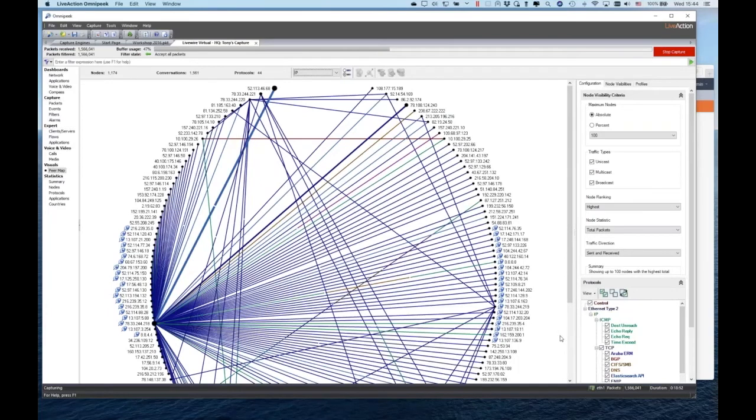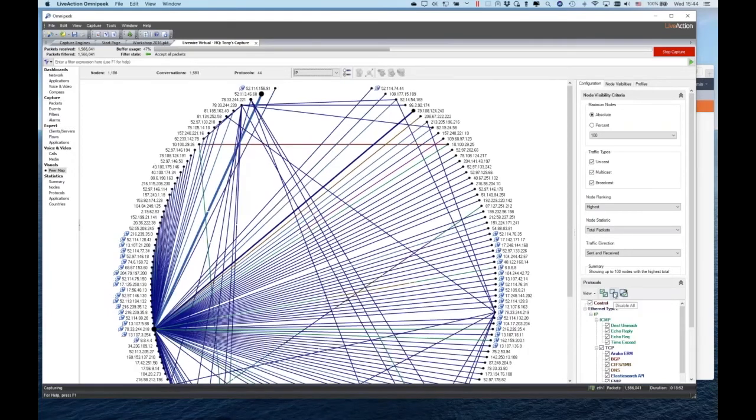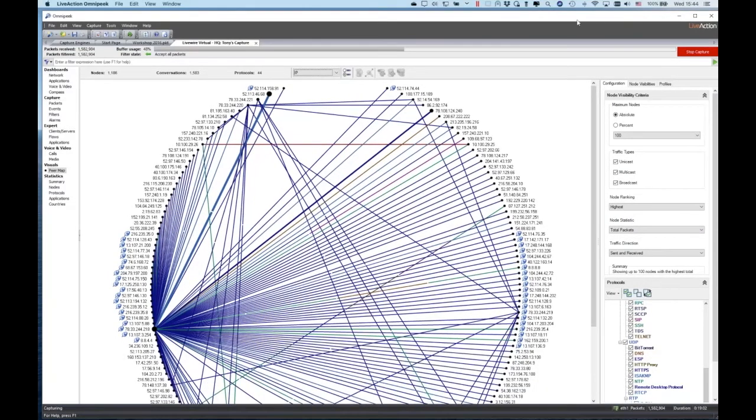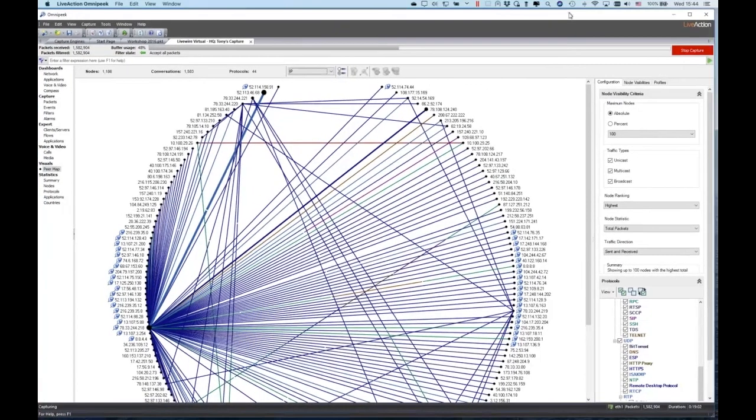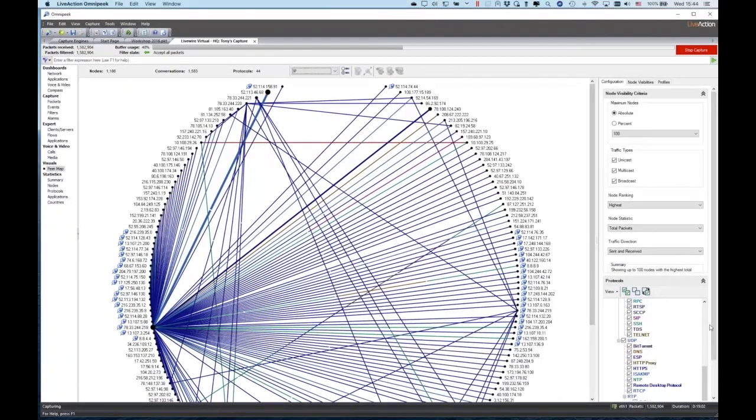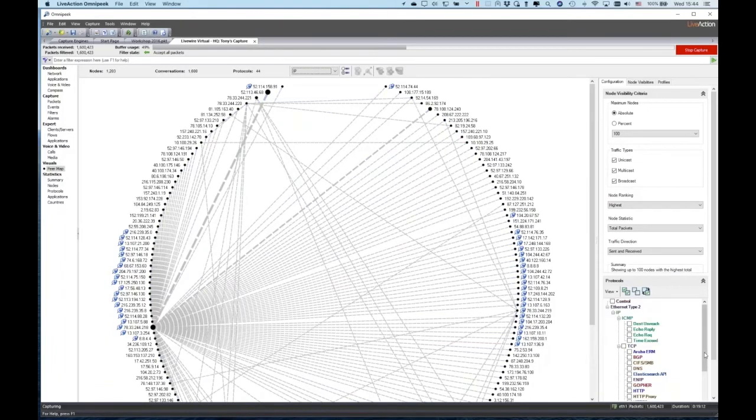We can switch on and off protocols down here. Down here we've got a display of all the protocols. Try and make this window a little bit bigger. You can individually switch these on and off, or I can turn them all off.